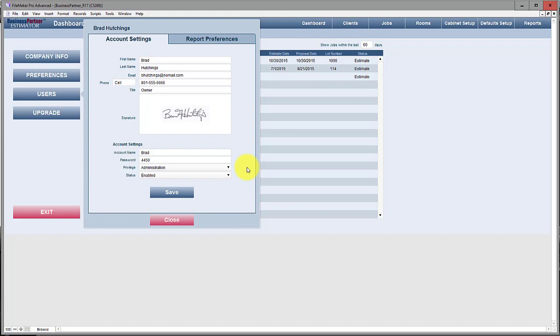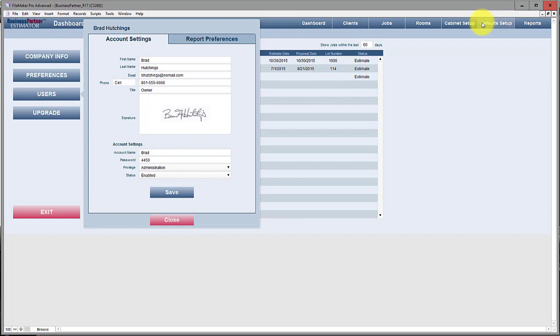So we developed this portion in this latest version where you can change the privilege set from administrator, which is basically everything, to sales. And if you choose sales, a lot of the things in these menus go away, things where you would set pricing, but also within the jobs themselves, and I'll speak to that as we go through the different tutorials of what may or may not be missing depending on which of those privilege sets you have.